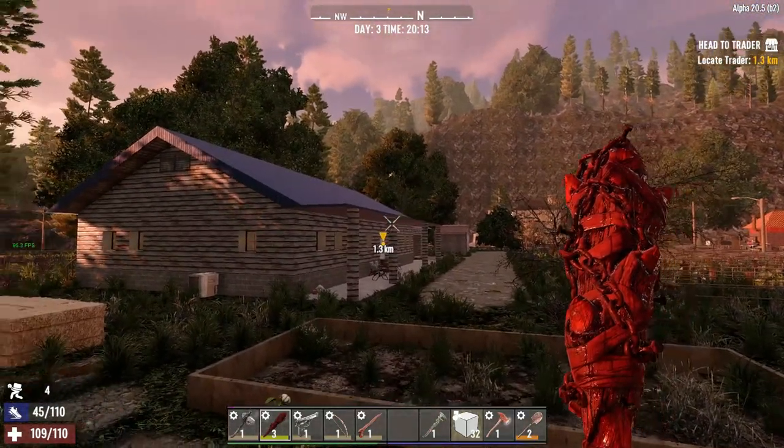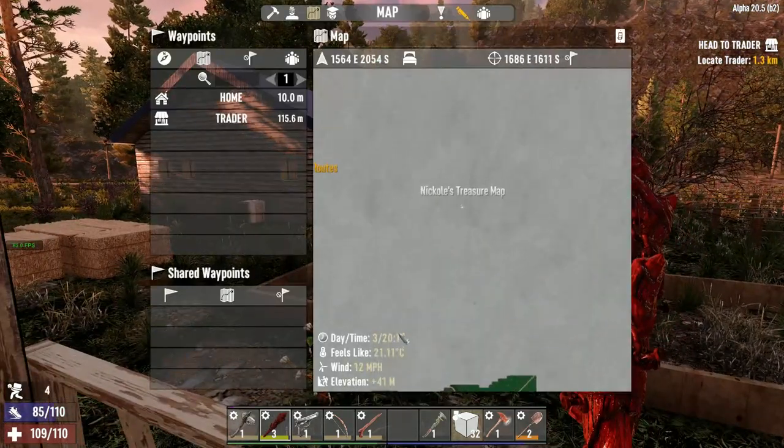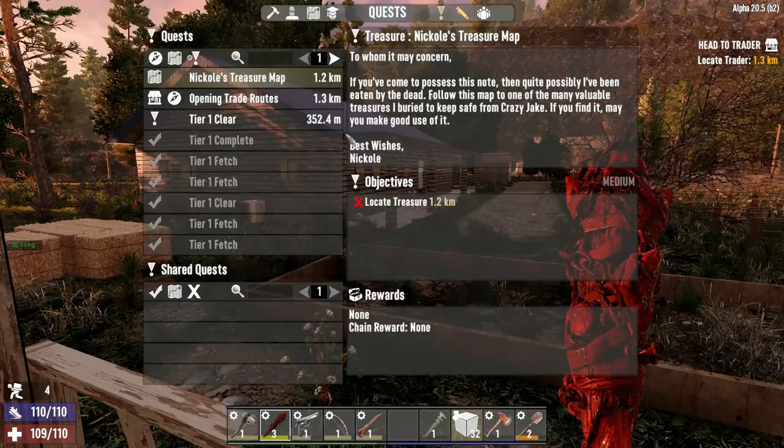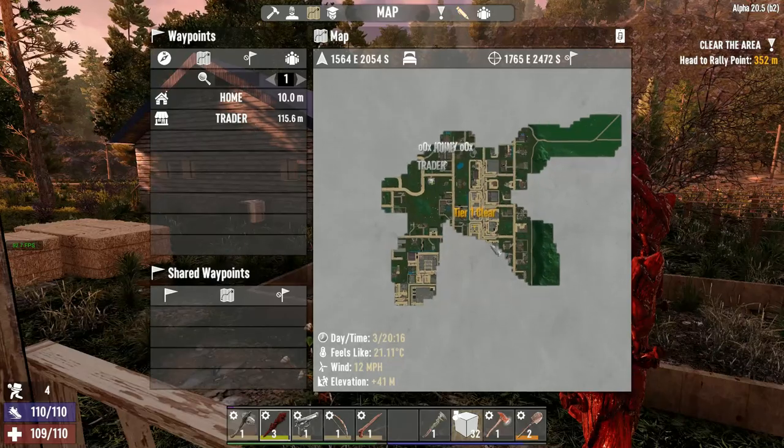Hold on. Oh, locate trader. Oh, he's... Ugh, my bad. Alright, that's the trader. The quest mark on map is just here.